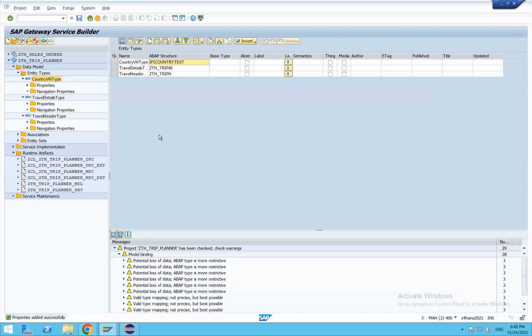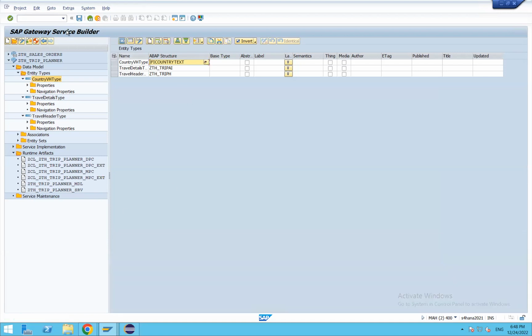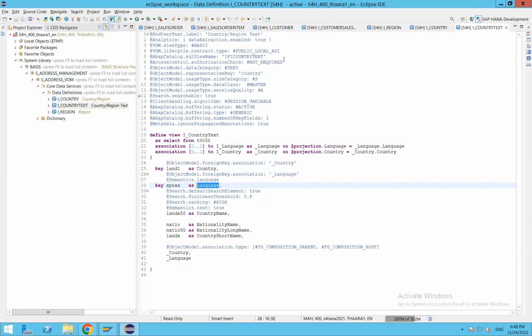Uncle, why don't you copy the CDS view name? We are copying the SQL view name, right? Yes, because the CDS name is not recognized by the ABAP layer, the ABAP server. That is why we have the ABAP catalog here specifically.